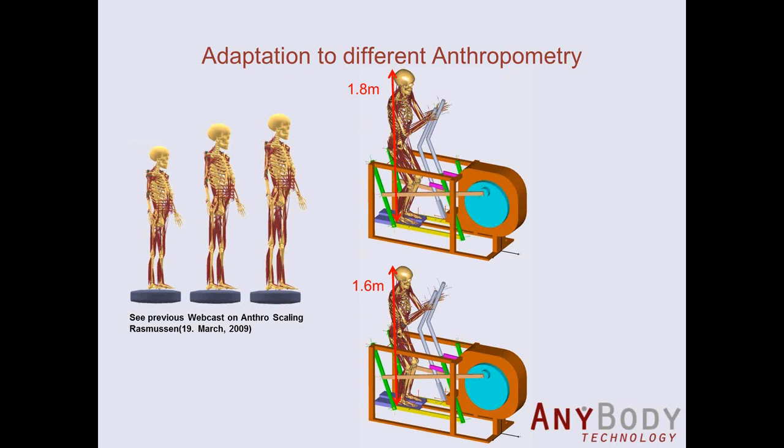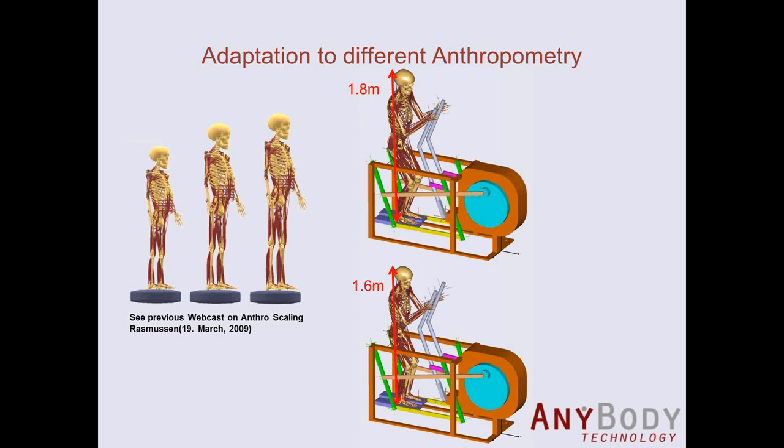As I said at the beginning of this presentation, the AnyBody human model provides various methods for scaling. We recommend you see the previous webcast about scaling, titled Anthropometric Scaling of Musculoskeletal Models, presented by Professor John Rasmussen. Also, all our previous webcasts are accessible through our website, and this webcast will be uploaded in a few days.